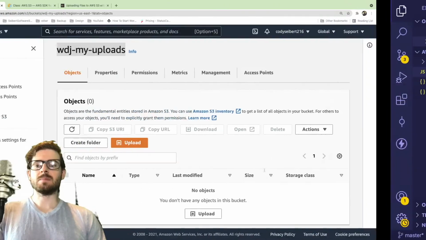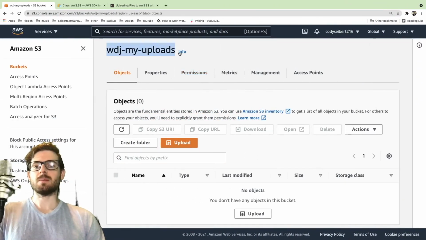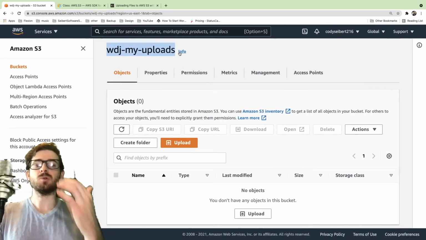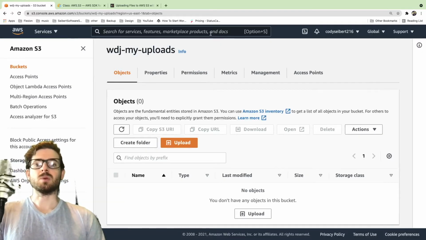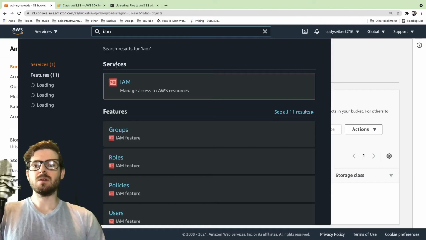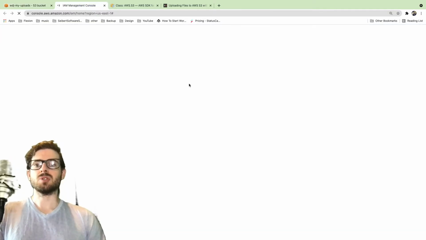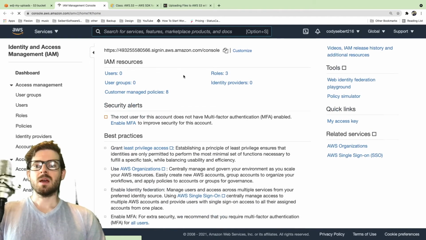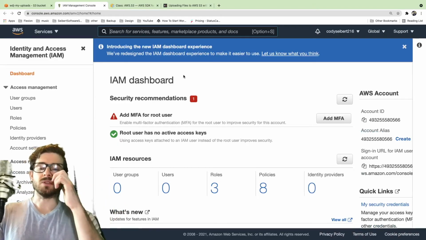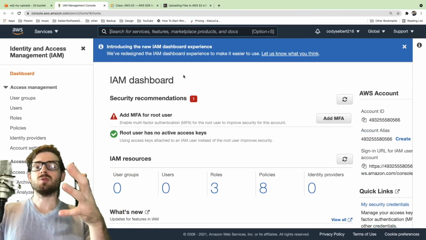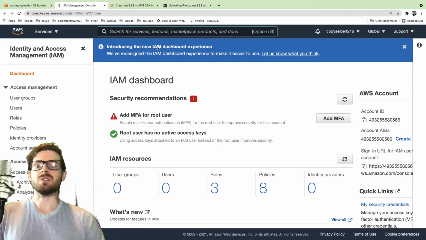So what I'm going to do is I'm going to move over to my Amazon dashboard and I'm going to show you another service that you can use to basically allow yourself to grant access to different resources. So I'm going to go and type IAM here and go to the IAM service dashboard. This is where in Amazon you can kind of create users and roles and policies to allow machines or users to access various resources in Amazon.